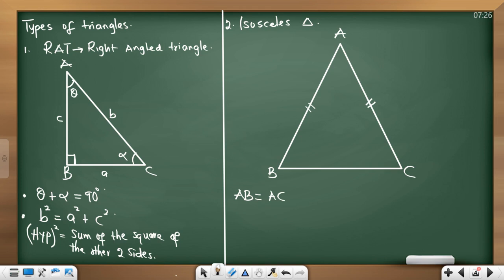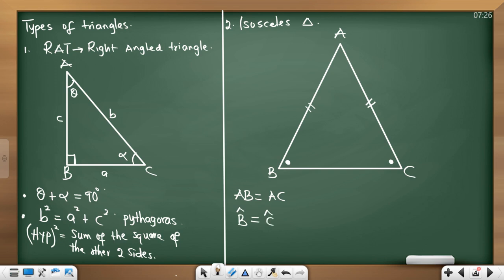Now, what that then means is that, oh, here I forgot something. What's my reason here? Pythag. All right, Pythagoras. You can write Pythag. You will start seeing me using these reasons when we get into questions. AB is equal to AC. And we're going to write a reason for that. Guys, we're not going to use the word isosceles when we write our reasons. It therefore means angle B would be equal to angle C.